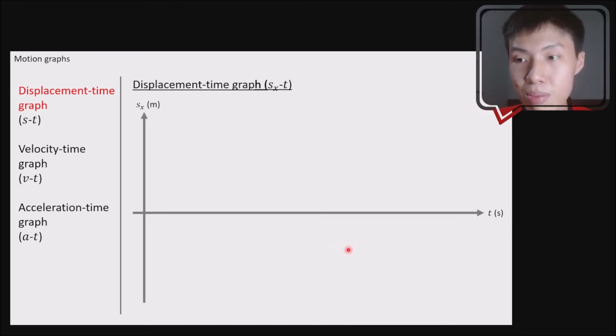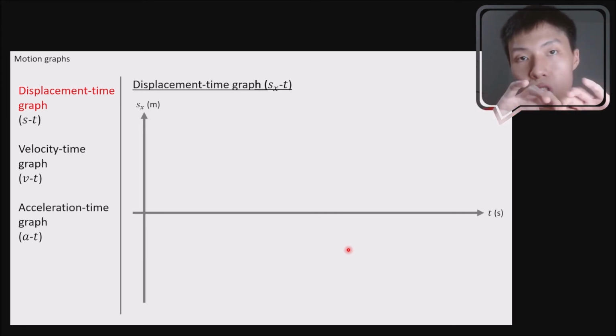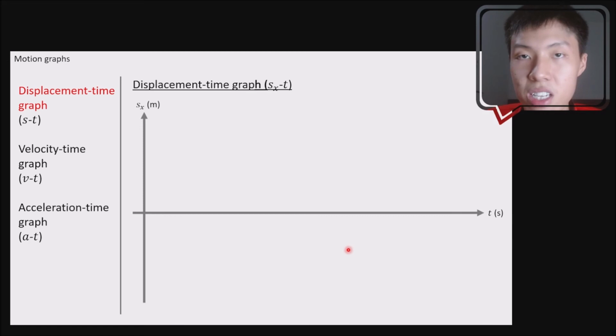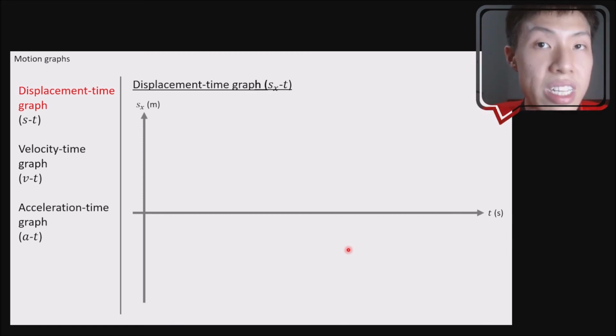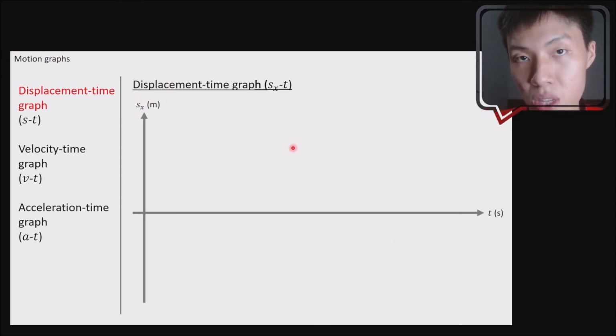But if you're plotting something which is a 2D motion, you have the x dimension and the y dimension, right? So what you need to do is split your graph. You have to draw two graphs for displacement, one in the x direction, one in the y direction. But that is not within our syllabus because our chapter here is called Kinematics of Linear Motion. Linear motion, one dimension. Therefore, we only draw motion graphs for one dimension only. So that's a rough overview.